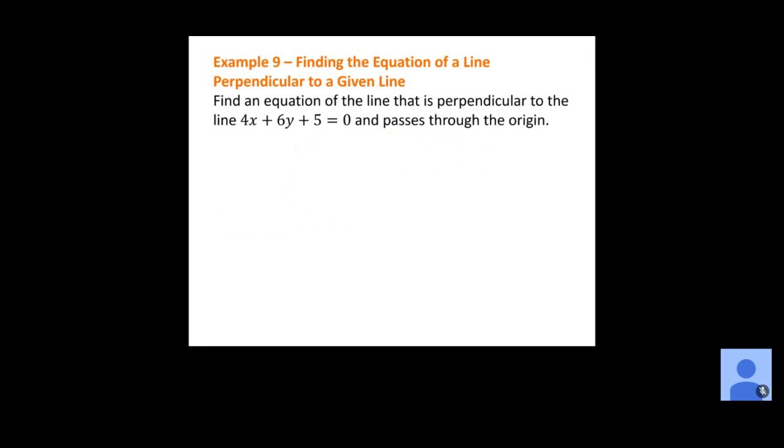So we subtract the 4x, subtract the 5. We end up with 6y equals negative 4x minus 5. Divide everything by 6. And so we end up with y equals negative 2/3 x minus 5 over 6. Okay, so that's the same equation we were looking at on the parallel line question, right? So we already said here this slope would be what?